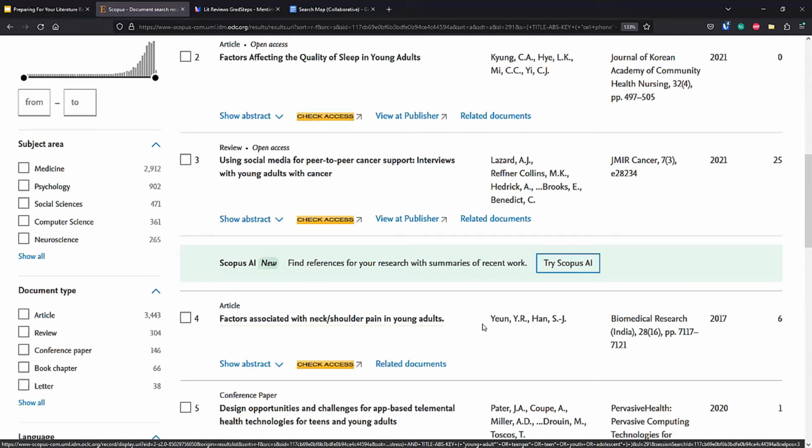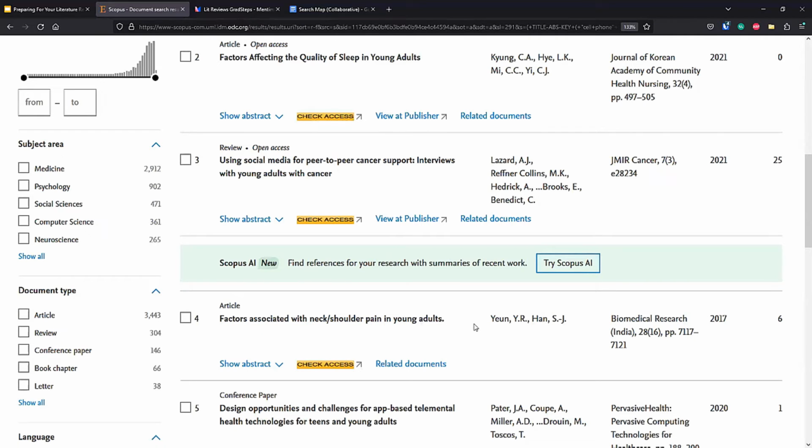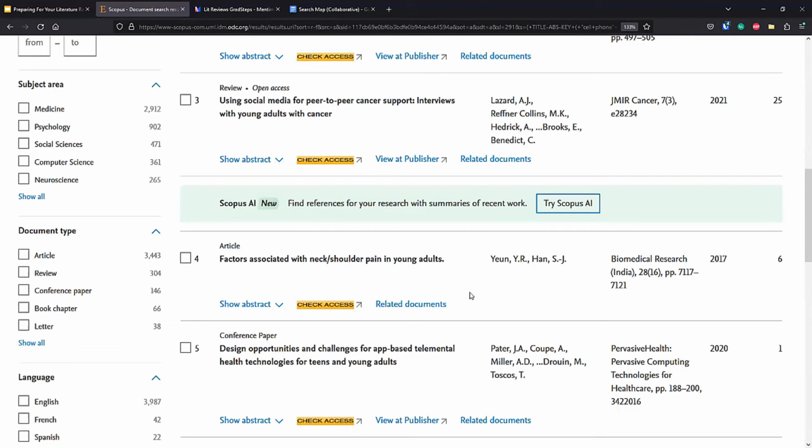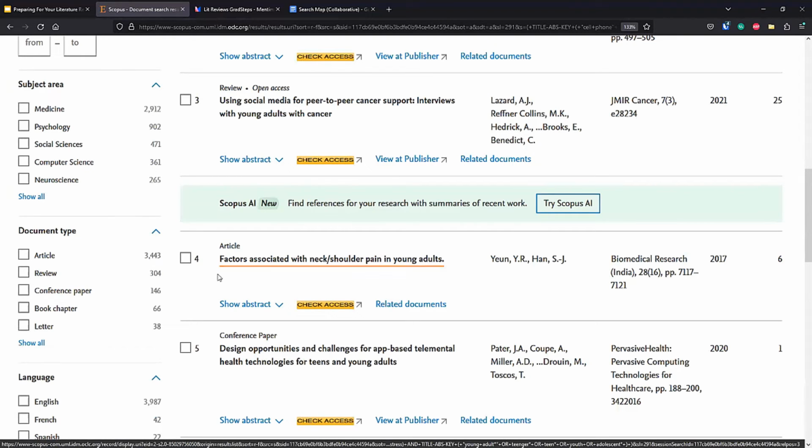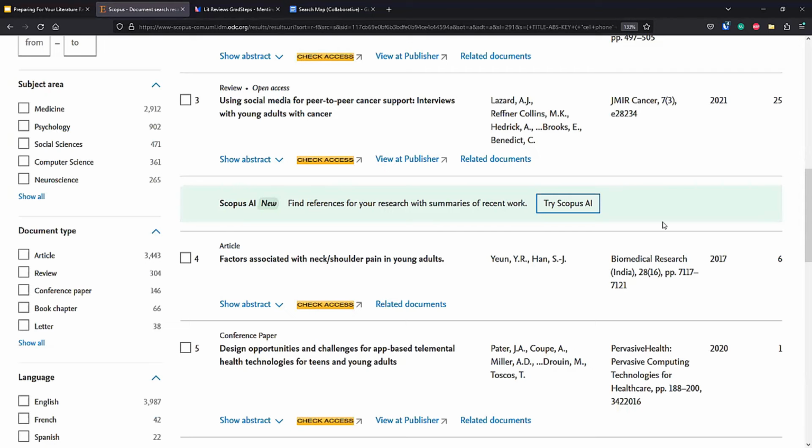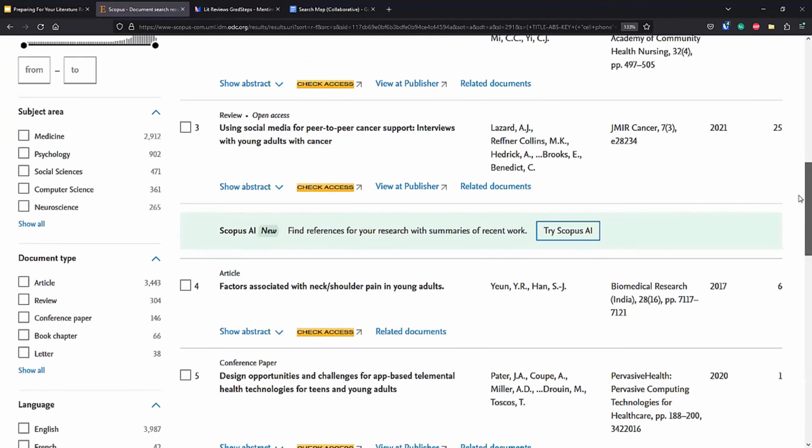It has probably some aspect of using a cell phone and then that pain may be affecting their mental health in some way, right? It has the young adults thing. But probably, I mean, I can't say for sure because I'm not actually writing this, but probably that's not going to be relevant to our research question.